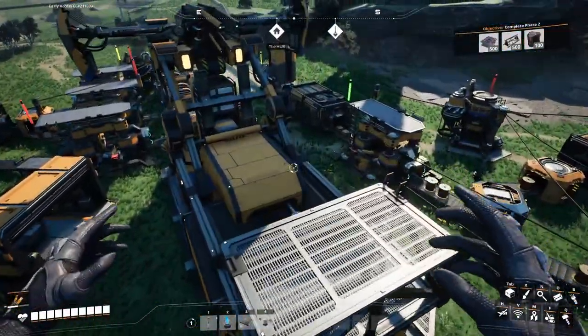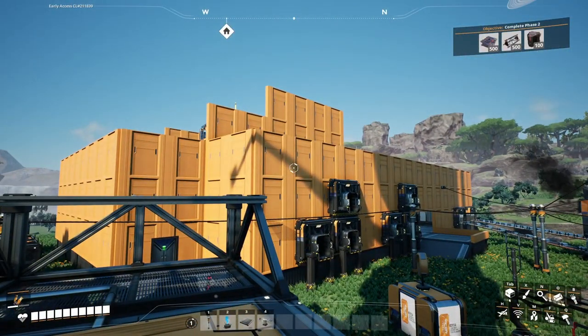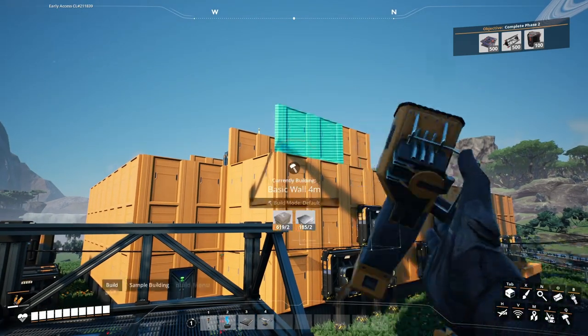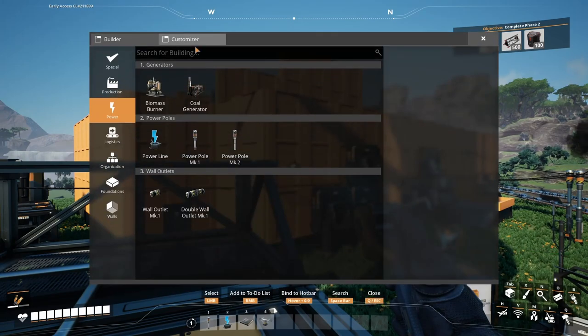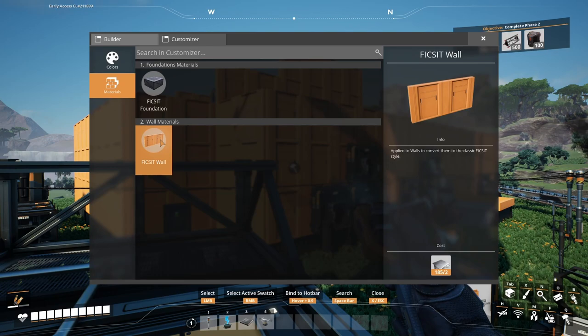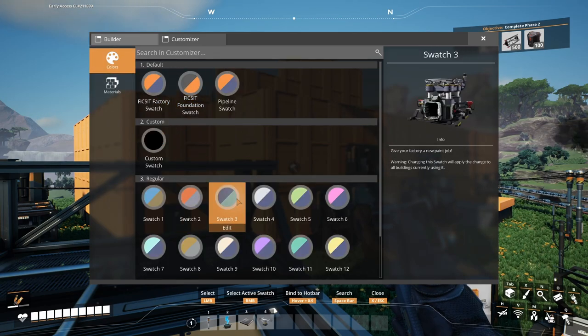And if we view this from afar, you'll see what I mean by giving it some different kinds of definition. Now, something that we haven't played with, really, that we probably should have, is colors. Interestingly enough, when we come into here, there's now a customizer. We did unlock this, I think, in the last episode. But on this thing here, this is the fix-it wall applied to walls. But we can come into the colors, and we can select different things here.